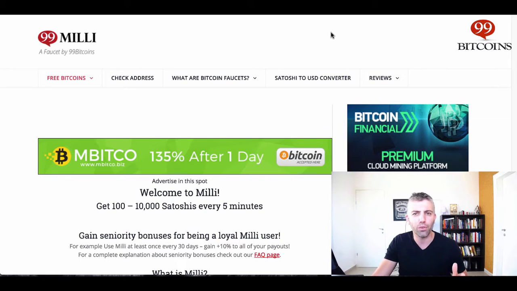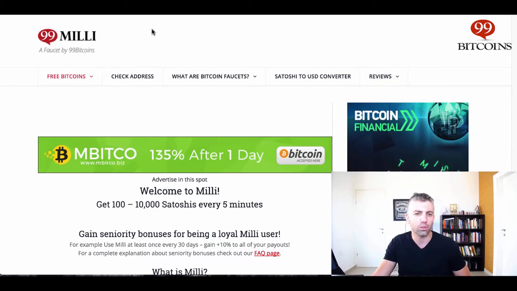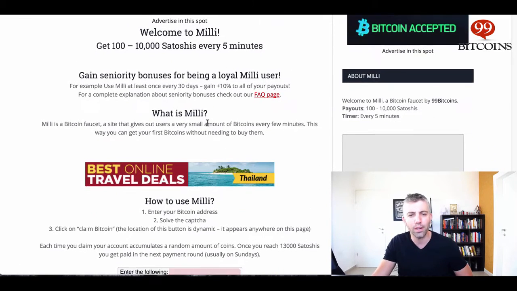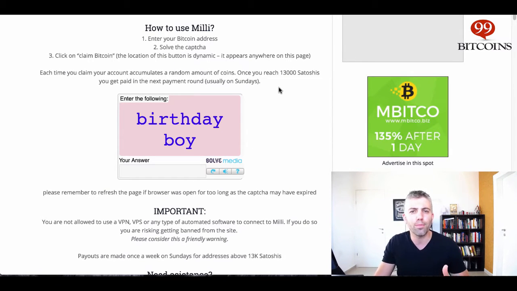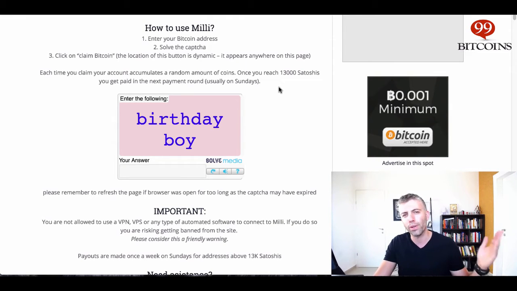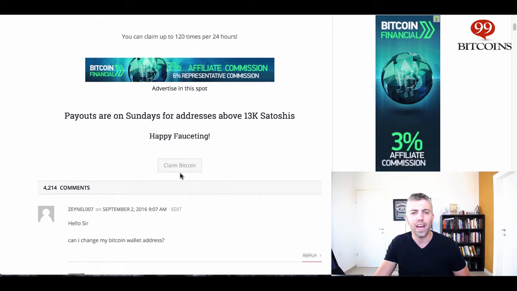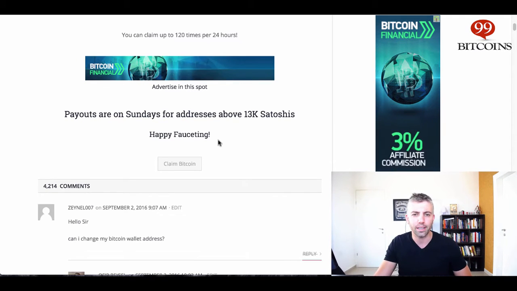The end product of your faucet is going to look something like what Millie, my own Bitcoin faucet, looks like right now. You'll be able to create a faucet that has some sort of text up here, a captcha box here from Solve Media. The reason I'm using Solve Media is because they'll also give you some form of revenue, and I also wrote about that in my previous blog post. And then an address bar and a claim button down here. We'll talk about later on, the claim button is actually dynamic in order to prevent bots, but we'll get to this in a second.